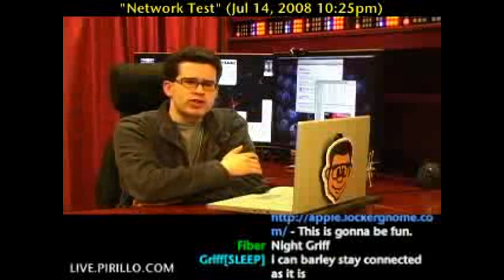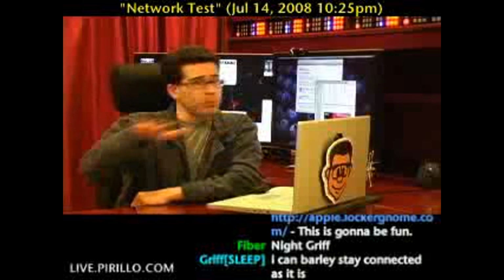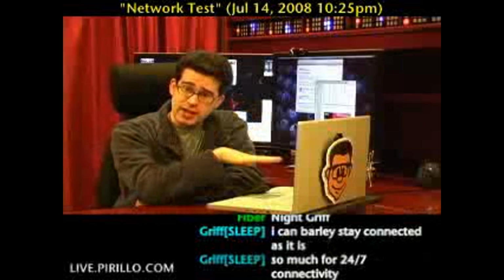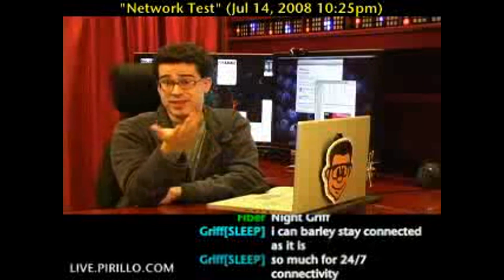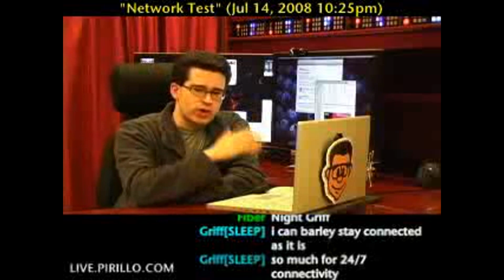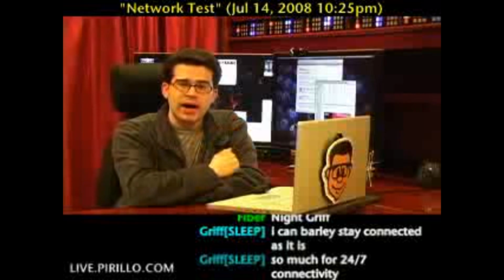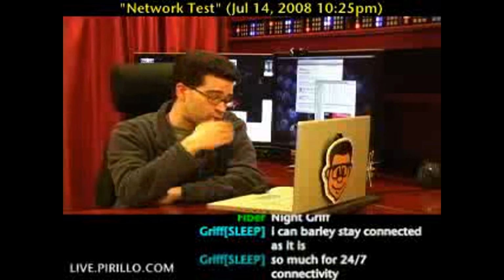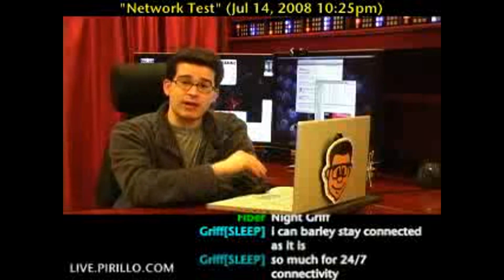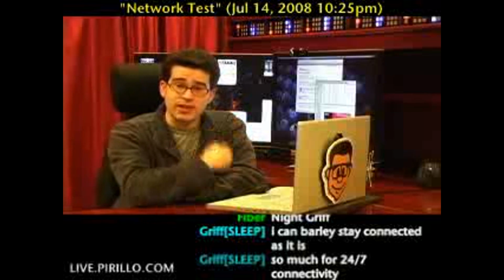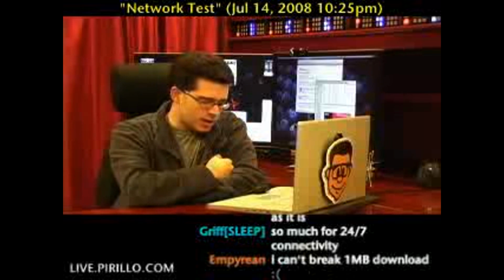You definitely want to run these tests at different points during the day, possibly within the same spot. You've got to be scientific about it. Try to keep as many variables locked down as possible. So if I were to run the test again, I would run it at the same time, doing the same things on the network, et cetera, to see if there was any variation in this.